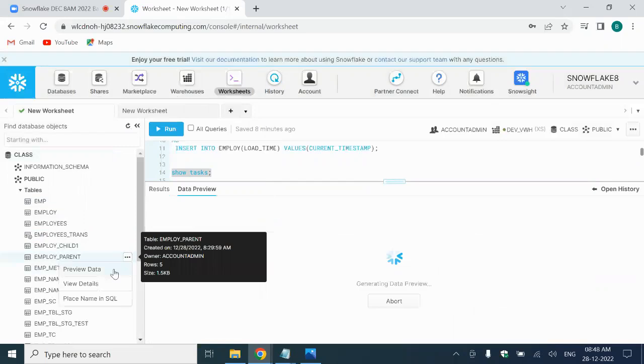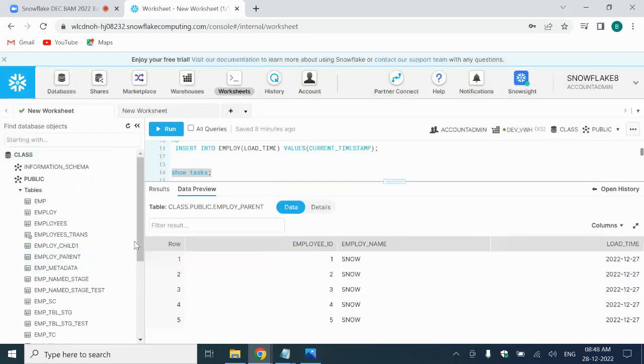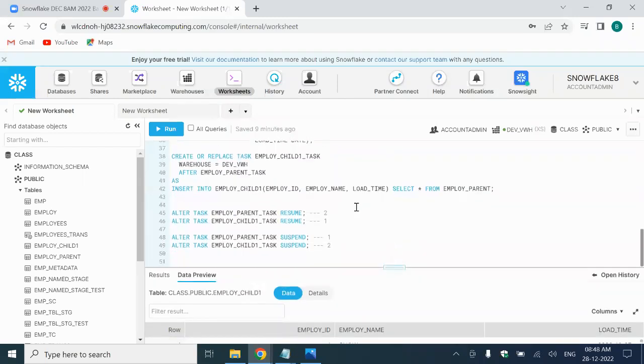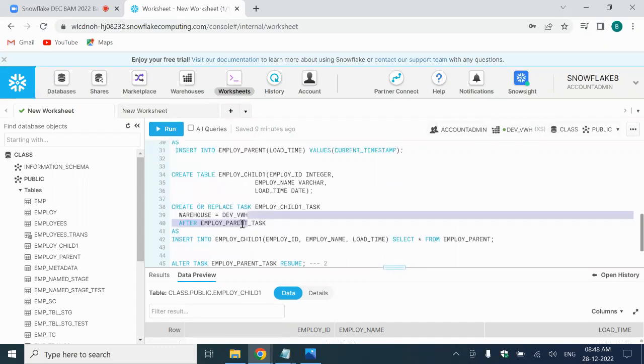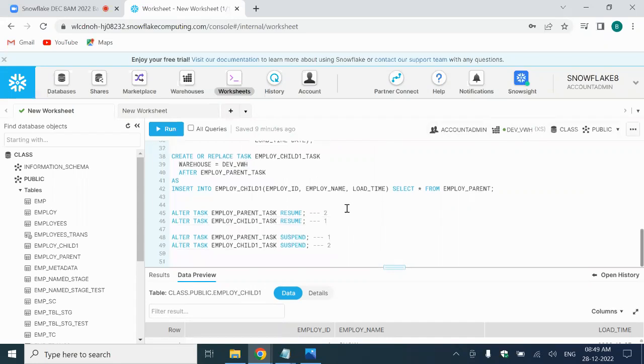If you observe the parent table, you can see almost five entries, right? I mean, 5 times it has inserted the data into this, and the same 5 times it has dumped all the records into the child table. The same way, we can create this task for a specific schedule and a specific virtual warehouse, based on the dependency, right? All these things we can manage within a task.